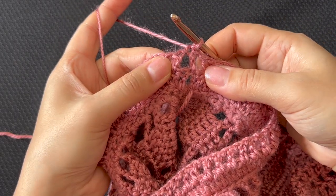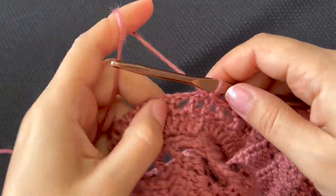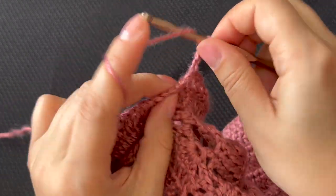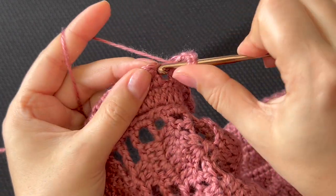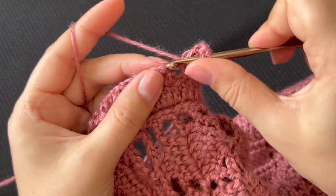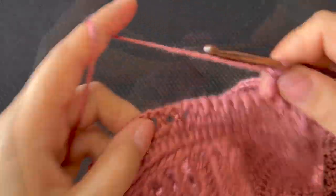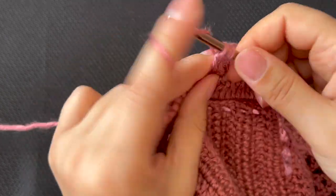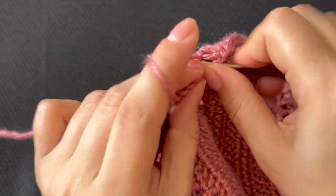Okay, so we completed this round, turn or flip to the right side and pick up with the pattern, chain four, skip one, double crochet into the next, and all the way until our section with double crochets one after another. And we got to the section here, the ones that we chose to close. Same, one double crochet on top of each double crochet.